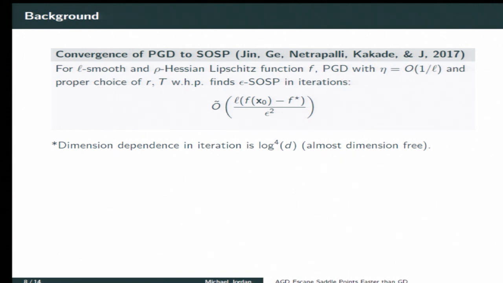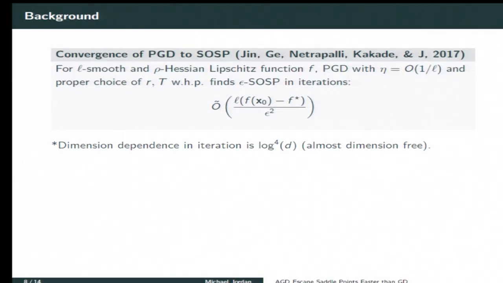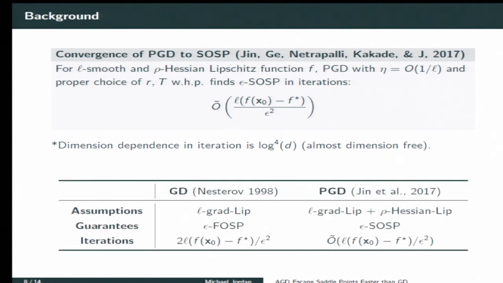So here's the background result, this is for convergence of a form of perturbed gradient descent, so no acceleration yet. So this paper in 2017 showed that the convergence rate looks just like gradient descent, so it's one over epsilon squared, just depending on Lipschitz constant, and the tilde there is dimension dependence, and that paper was able to show it's polylogarithmic, so logarithmic to the fourth power. So if you put that side by side with Nesterov's classical result, it looks essentially the same up to this dimension dependence, which is polylogarithmic, and so that's really about the best you can hope for. I do believe it's actually logarithmic, not the fourth power, but it has to be some dimension dependence, and it's pretty minimal.